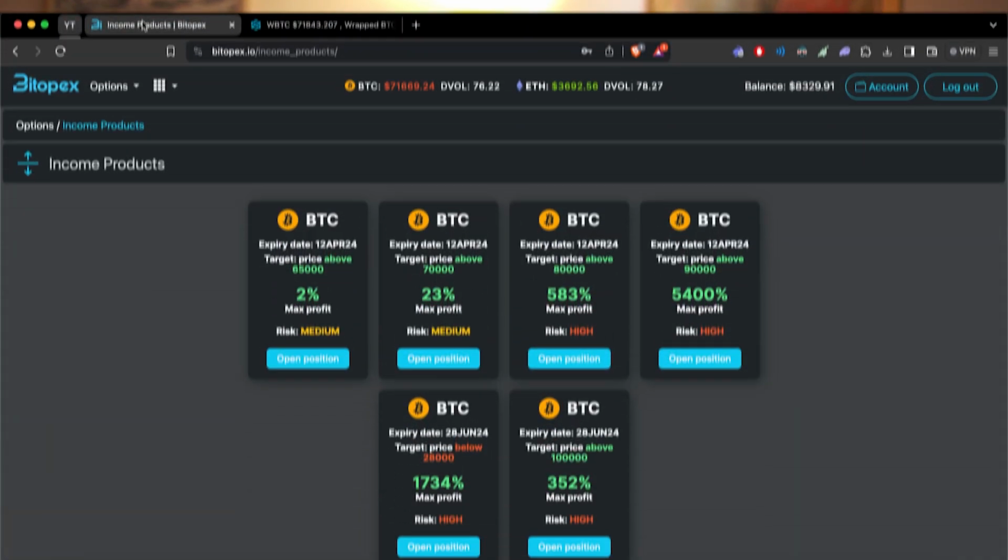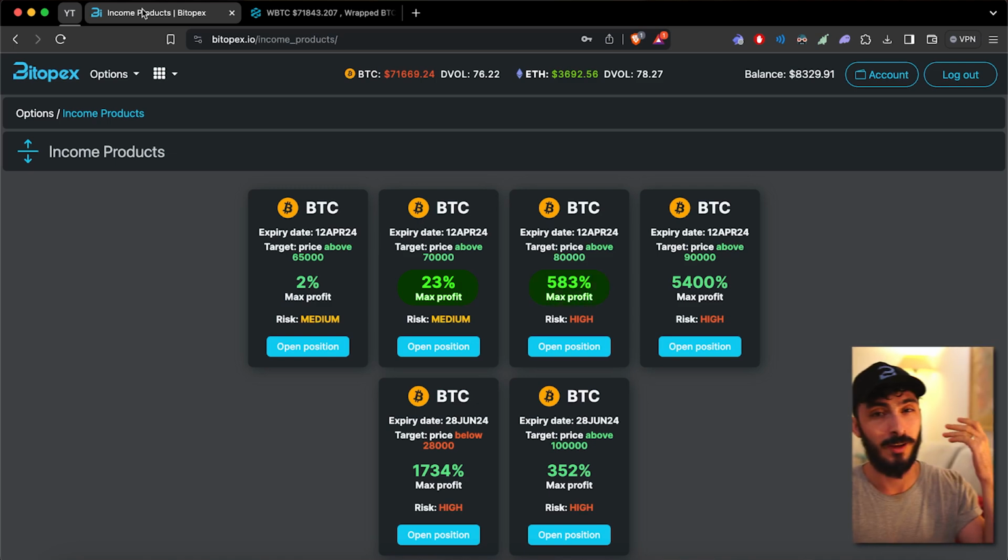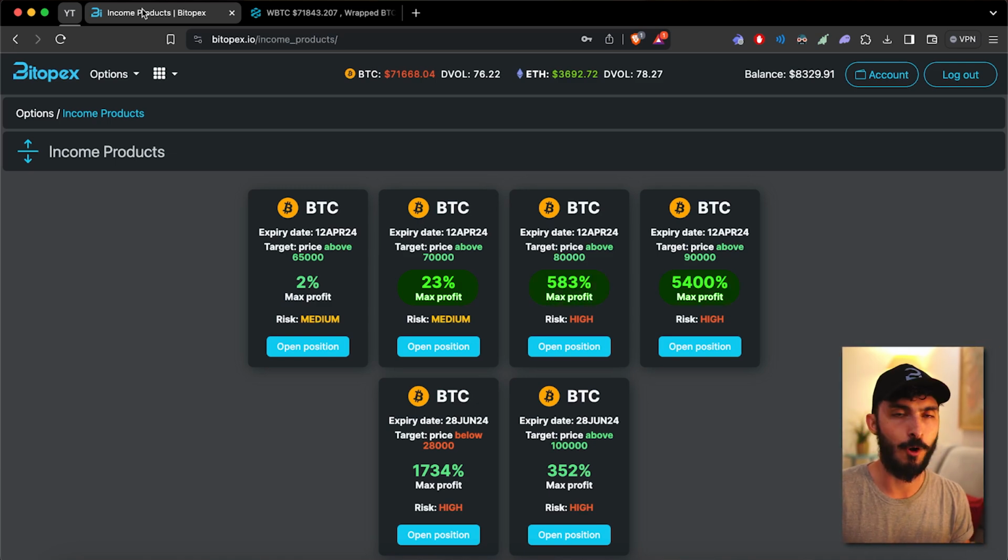And as I said, we're not analyzing yield. We're not analyzing return of this strategy because again, 2% could be a very low number. So we're not discussing the numbers itself, the ROI for these options, because of course you see there are 23%, 500%, 5,000%. So you can see how volatile these numbers can be. And this is not the purpose of the video. The purpose is to show you and visually understand when should you go for a call spread, for a put spread.